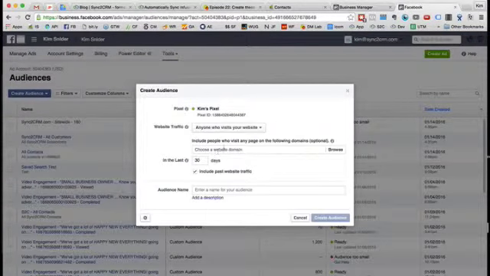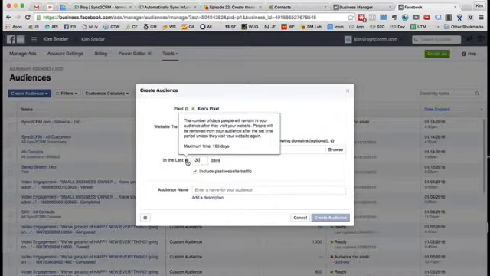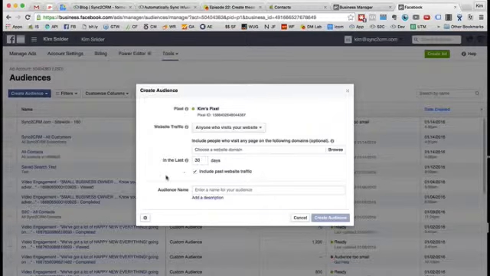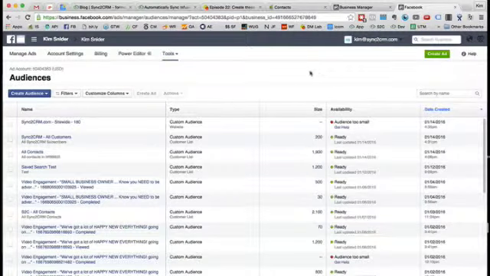The only thing I don't like about that is that if this is an ongoing campaign, the maximum that you can use one of these audiences for, or that it will track, is 180 days. And for some of these evergreen campaigns, that's not going to be enough. So one of the advantages, if we've already got Sync to CRM, rather than do it this way, is to use a tag instead.